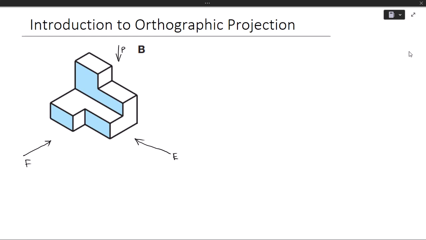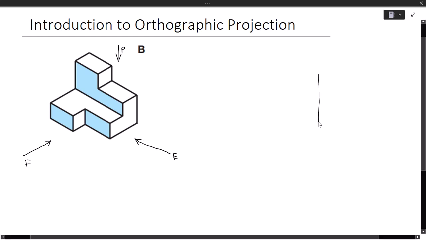Our front is still going to be in our right part, our end is going to be on the left of the front, and then our plan is going to be below our front. This is because we're using first angle projection. So we can draw the places where our front is going to be just for this sketch. So this is going to be where our front is going to be.